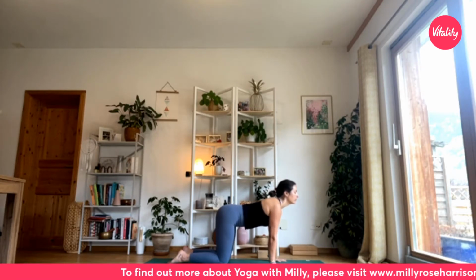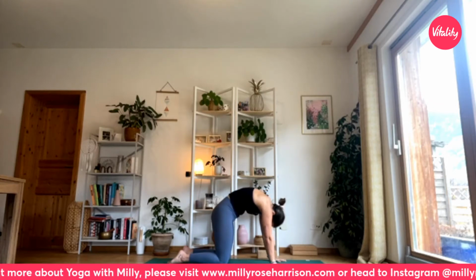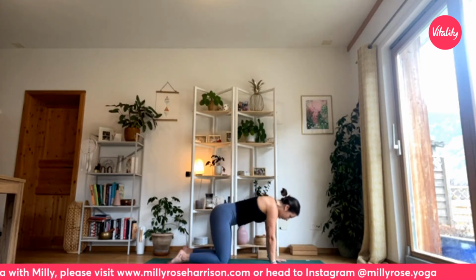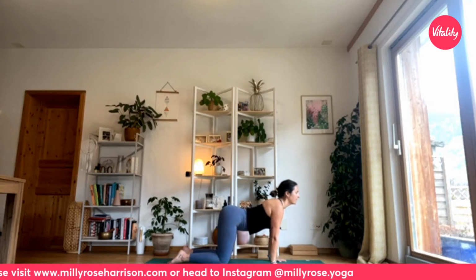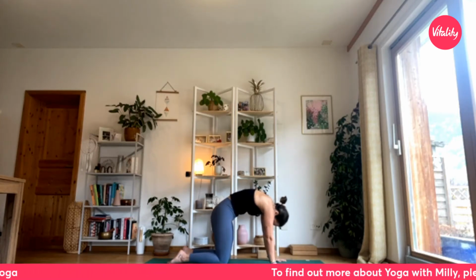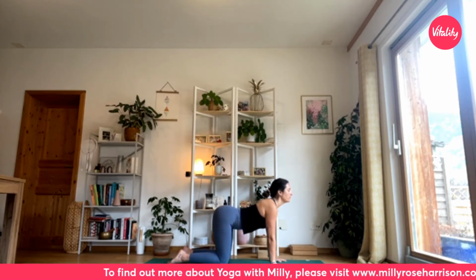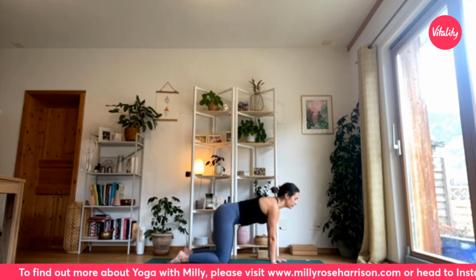So everybody will move at a slightly different speed. And this is a sequence of postures that we come back to over and over again in our yoga class. And it's incredibly simple, but it's just so unbelievably effective. And especially at the start of the class, just to get that articulation and that fluidity through the spine. Awesome. Come back to find your neutral spine.